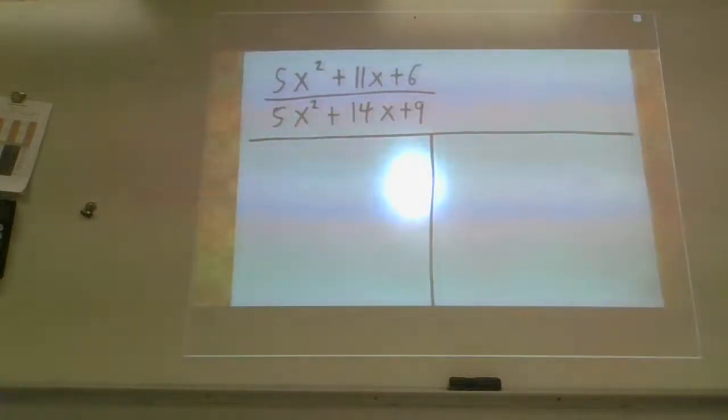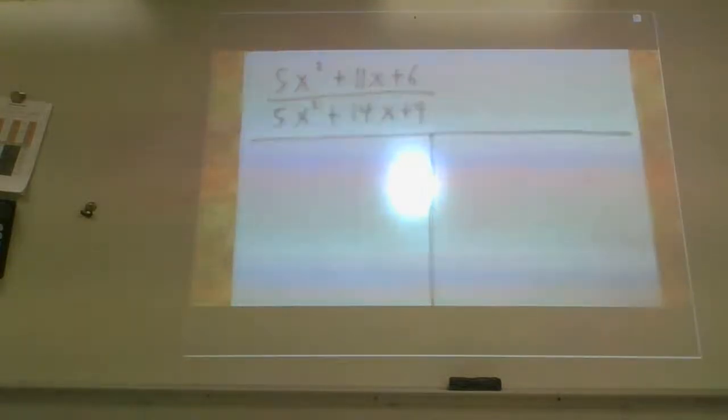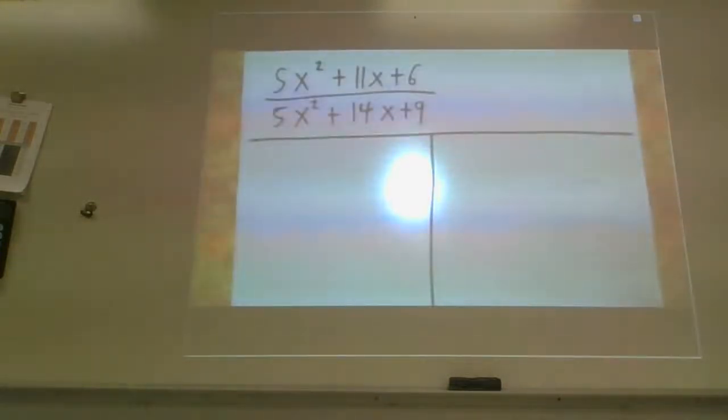If you have other alternative ways of factoring these things, then by all means, use those ways as long as you can show me the work. You have to be able to show me the work. You can't just use some method that you found on a website that some website did for you. That doesn't prove anything to me. I can typically figure out when you're using those websites. I choose not to say much.